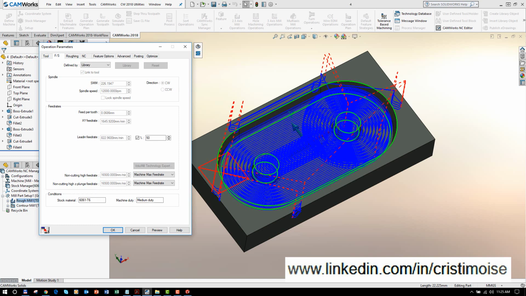In the previous version of CAMWorks, in the VoloMill settings, the avoid sharp corner for repositioning was provided for this purpose.